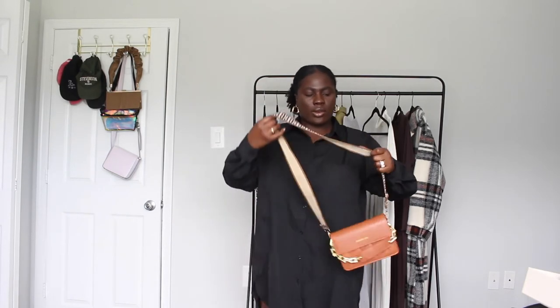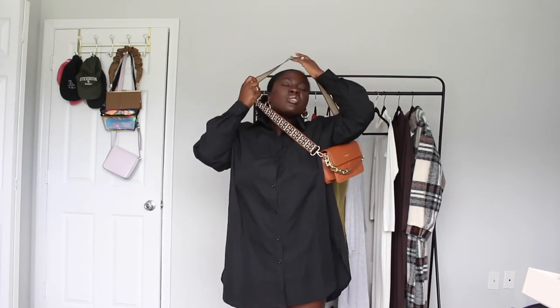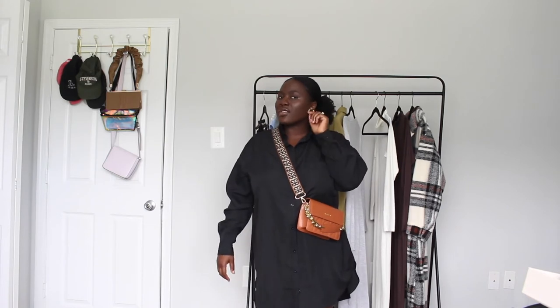Okay guys, here is the next outfit. It is this all-black button-up shirt dress from Boohoo, and I paired it with a gold chain belt, which I thought would be super cute to give myself a little more of a waist — because without it, the dress is very boxy. I paired it with some black flats to keep it really cute and simple, though I think it also looks nice with some sneakers. The crossbody bag is super cute and accessorizes the entire look on its own. I just have some simple gold hoop earrings to match my bag.